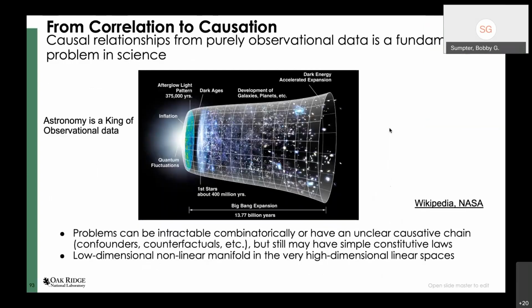Correlation to causation. Astronomy does that all the time. They don't really do experiments. They measure things, and they can actually come up with really sound causes. So this is not something that doesn't have a possible solution, but it is challenging, and that's sort of the stage of the next generation in the process of utilizing these tools.